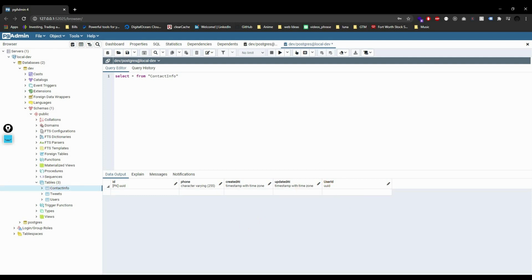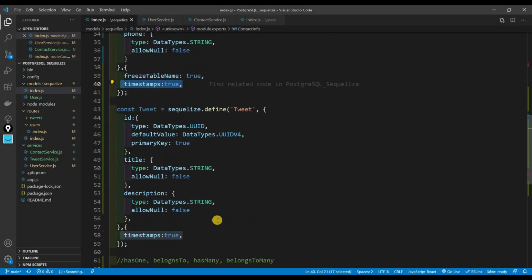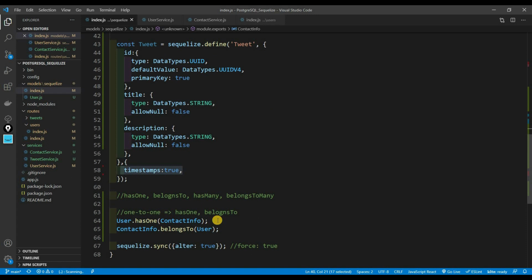Now, when you make an association between two tables, one of them is going to have a foreign key. This foreign key is basically the reference point of where it's trying to reference, right? So in this case, contact info is trying to reference something inside of the user because contact info belongs to user.